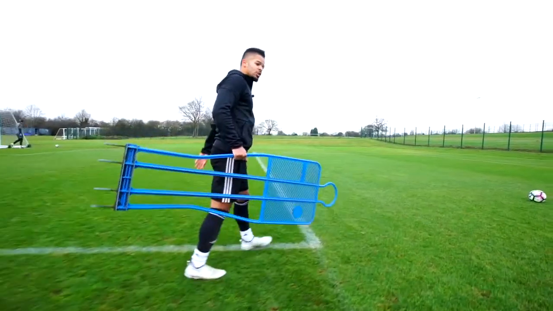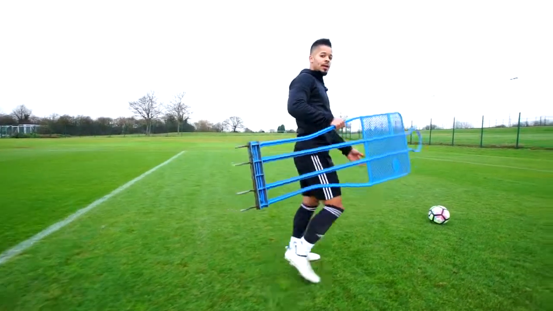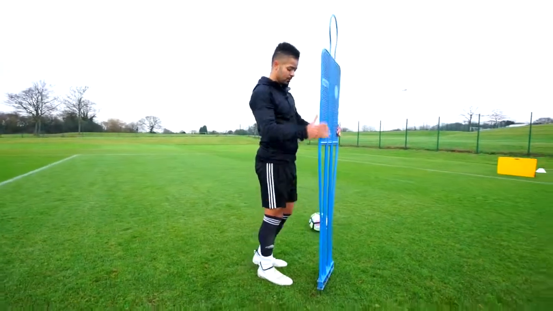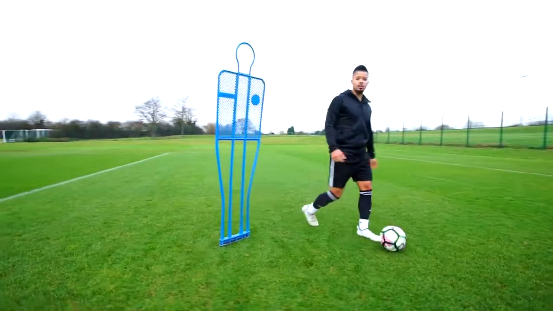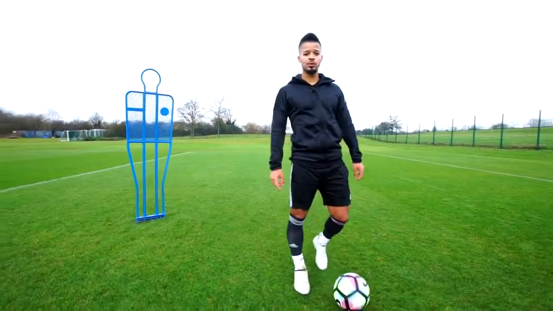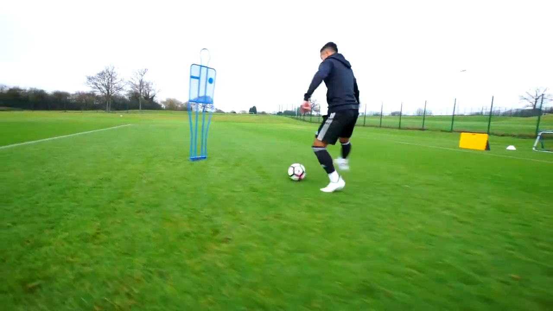Right, so that's cutting in and finishing. Now we're going to look at beating your man, going down the line, and then whipping in across. So, mannequin is going to be here. Me and Nasser are going to beat him, whipping across, and Bill's going to finish. I'm going to give it the old Oxlade-Chamberlain jink. Jink!